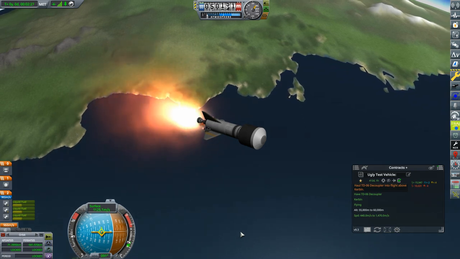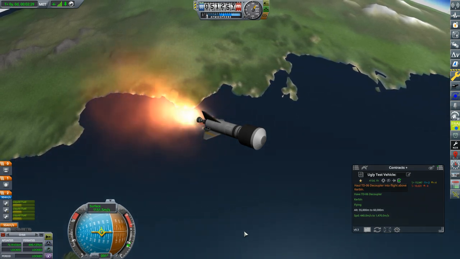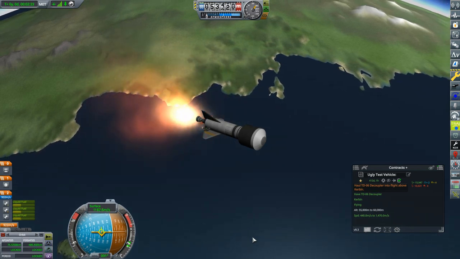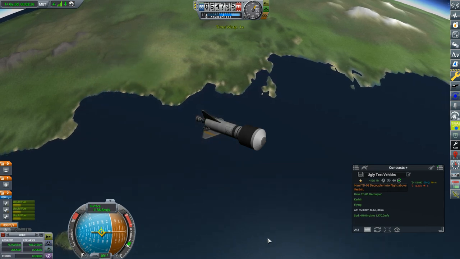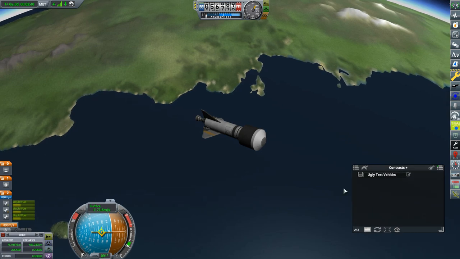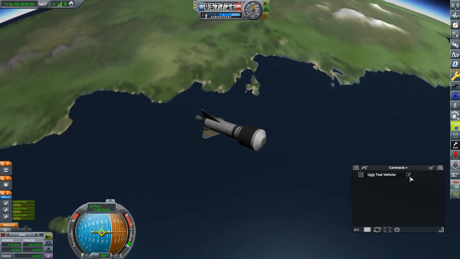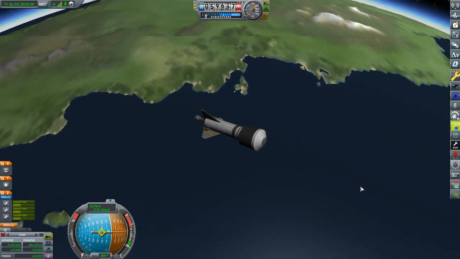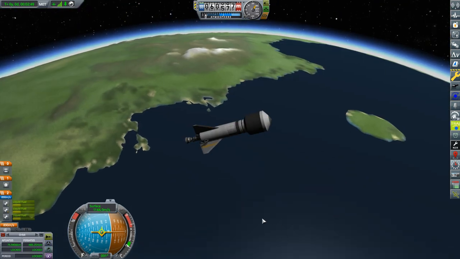My apoapsis is now over 70 kilometers, so I'm into space. Oh, just cut it. Cut. There we go. We did it. Hooray. Okay, that's good. This contract can now be deleted, or that mission. All right, that's cool. This is just going to crash.